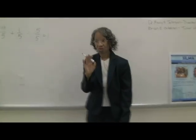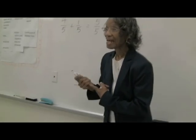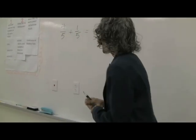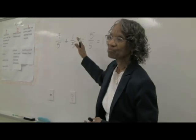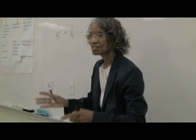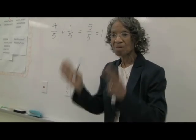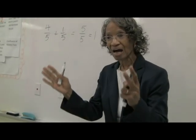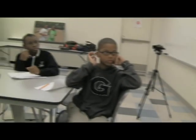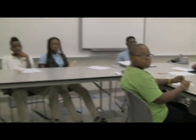And let me give you another math law. First law I just gave you was you can only add fractions that have the same denominator, right? Second law, we can write fractions for every division of an object. The only qualification is you must have the object divided into equal parts. That's a key word that many of you miss. You have to have equal parts when you add fractions.